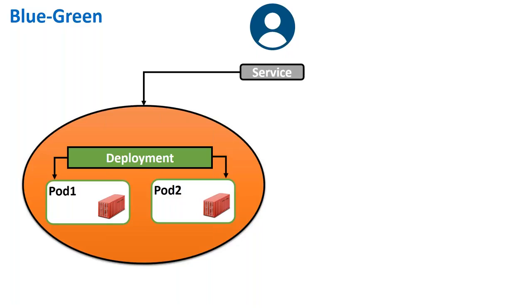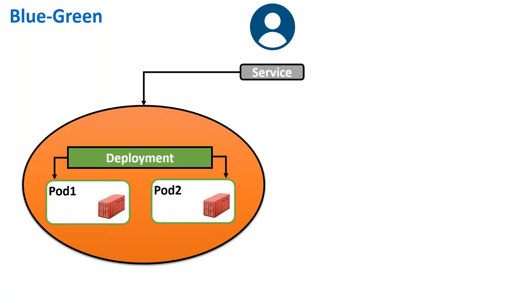Instead of that, in this method customers will still be accessing the service whip, and they will be using the old version of your application or your pod, because as a user, I don't care about the pod. I just have to access the endpoint URL that the whip is giving. The URL you get is what we generally call the endpoint. If I access the endpoint URL, I'll be accessing the application.